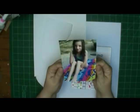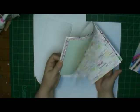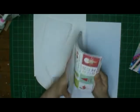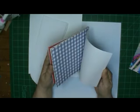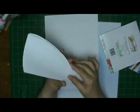And today's layout that I'm going to be sharing and doing a process video for was a challenge in the Secret Not Secret Kit Club party at the end of the month. And the challenge was to create a page with a faux cut file. So it's not really a cut file, but you're going to use it and cut it and put it on your page like it is.